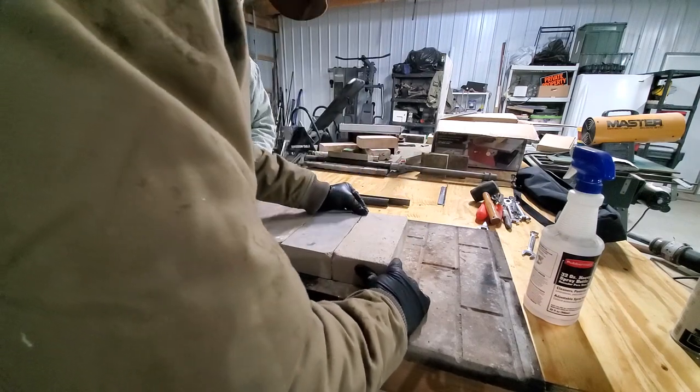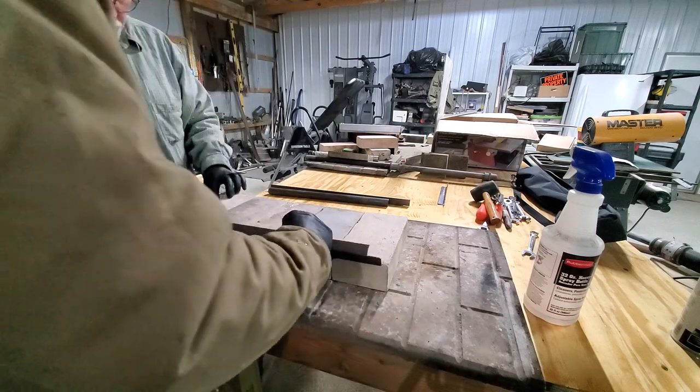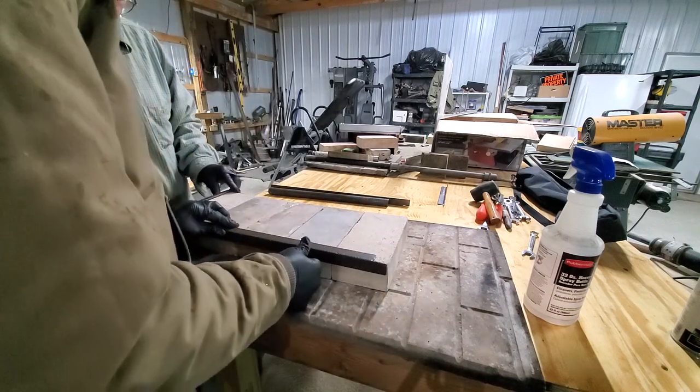Now we're just laying out the floor plan of the box, and I'm going to essentially picture frame the sides.